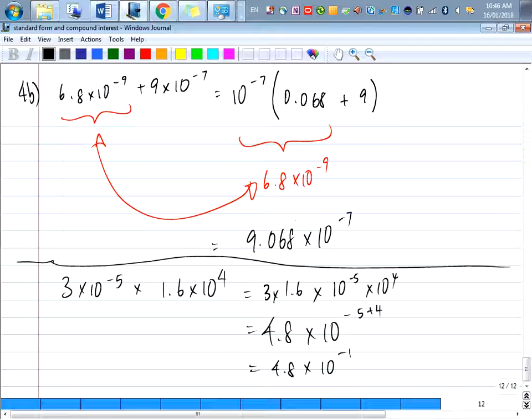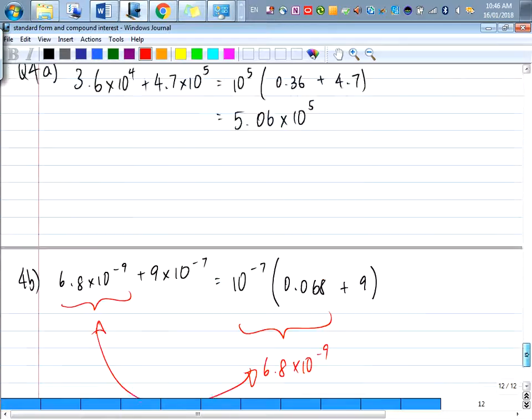So again, for this type of question, I can easily use my calculator to find the answer. But in the exams, if I change this to negative 500, and then maybe I change this to 400, then you can't do it with your calculator. That is why you need to still apply your laws of indices.